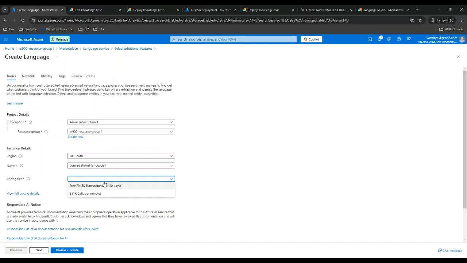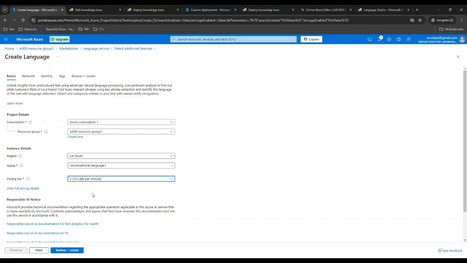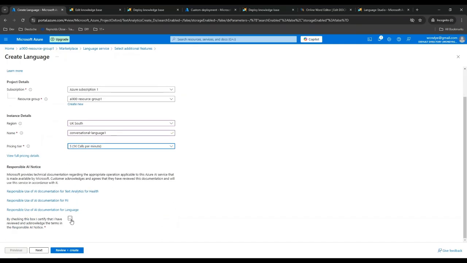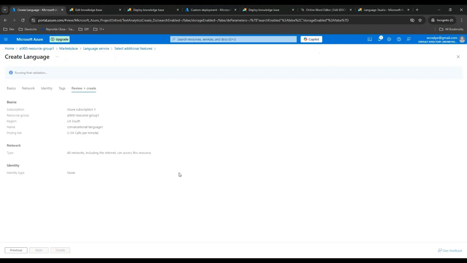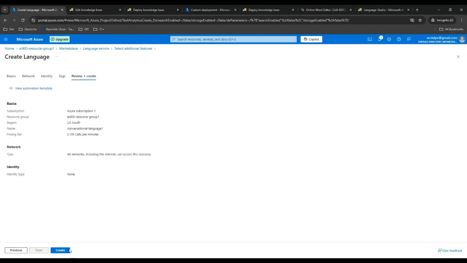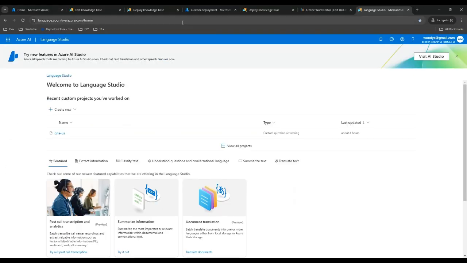So I'll use the free one, or this one maybe. And then you agree to the terms and conditions, and then you create language. Great. So we're going to go to the language studio.